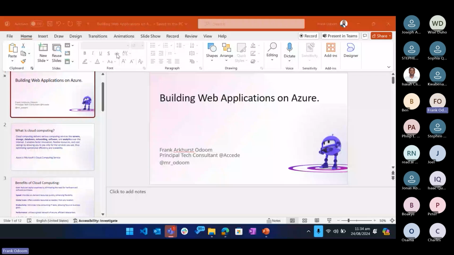Next slide. Yeah. I'm sure as a developer, you understand what cloud computing is. If you don't, basically cloud computing is delivering computer services like servers, storage, databases, networking, software, analytics, and you can even add AI over the internet.